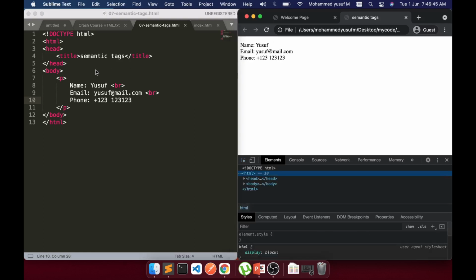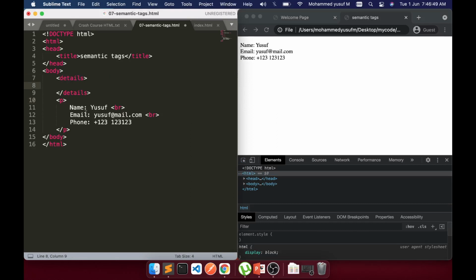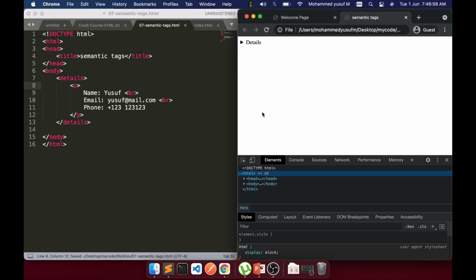But what we're going to do now is introduce that details tag, and put everything inside the details tag. With this change, you see it gives you a simple arrow mark with the word details on it, and if you click that, you get the details auto hide functionality, I could say. This is the purpose of the details tag.